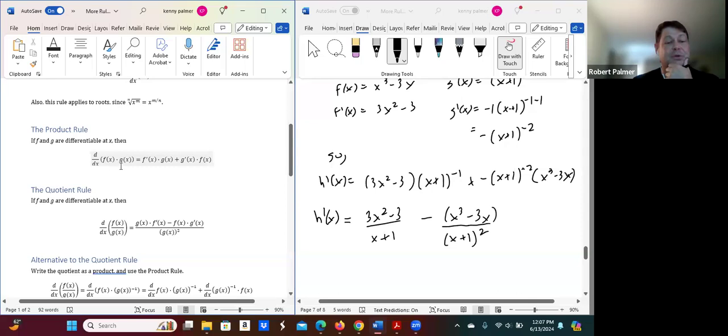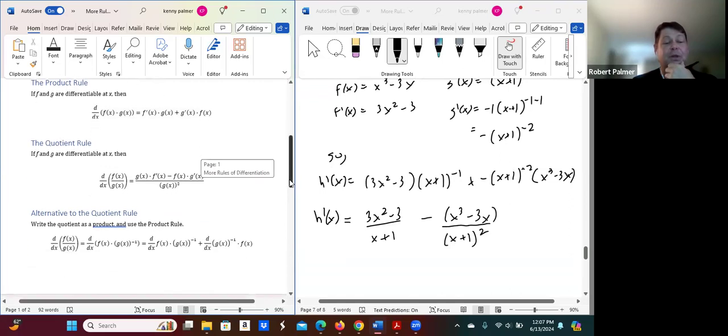Then we looked at the product rule and quotient rule for taking the derivative of two functions multiplied together or divided. And we also looked at the alternate quotient rule, which is another way of taking the derivative of two functions divided by each other. Basically, the advantage of the alternate is that it's easier to remember how to do it. It works just like the product rule. The disadvantage is it doesn't give you everything over a common denominator.